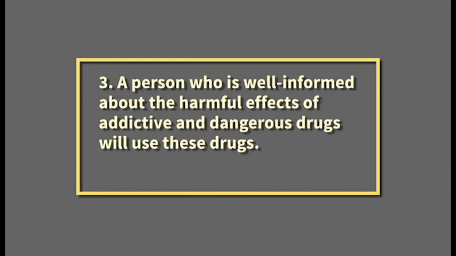Number 3, a person who is well informed about the harmful effects of addictive and dangerous drugs will use these drugs. False. One way of preventing drug abuse is by educating people about the harmful effects of drugs. Knowing these harmful effects would make people think twice before using addictive and dangerous drugs.